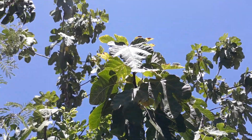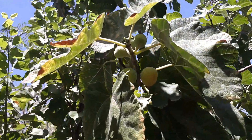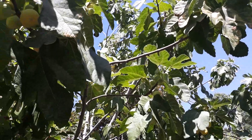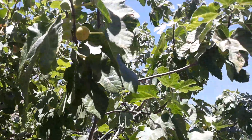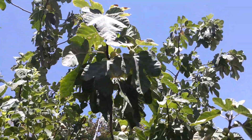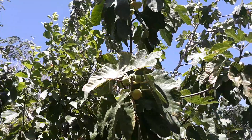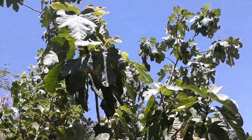So that's figs — this is a Cadota fig, a wonderful variety down here in the valley. The birds kind of leave it alone; walking through there you might notice only one or two fruits that got pecked. Birds tend to leave yellow figs alone and prefer the dark colored figs, so if you've got a Mission fig or something like that in the yard, beware. But the Cadota is a really good all-around tree for the valley.